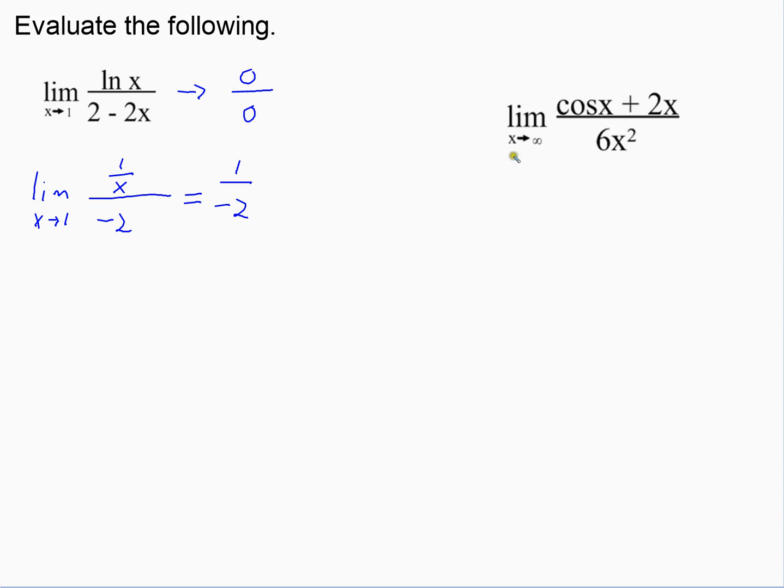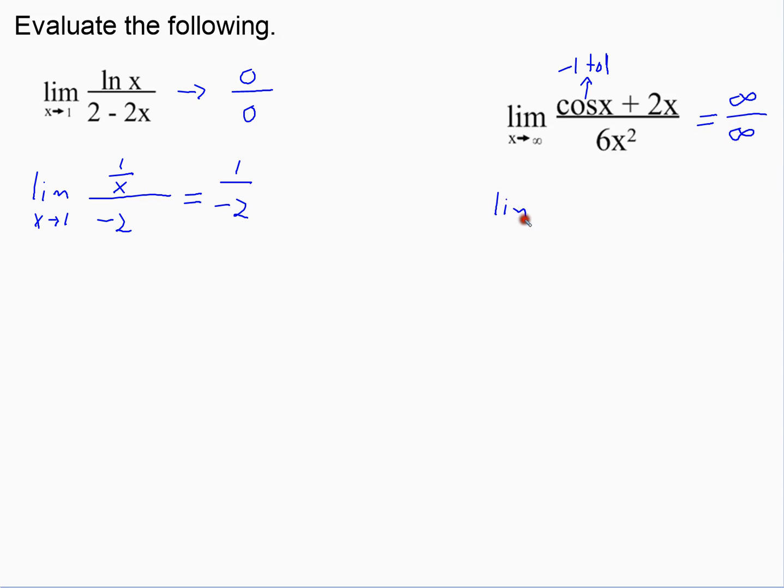And our last example here, we actually have x approaches infinity, so that's different. We have cosine of infinity. Well, that keeps changing. That really oscillates between negative 1 and 1. This approaches infinity, and so does this. So this really gives us infinity plus 1, basically, is the highest we get, or negative 1, which is still infinity. So we get infinity over infinity. And so let's try out L'Hopital's rule.